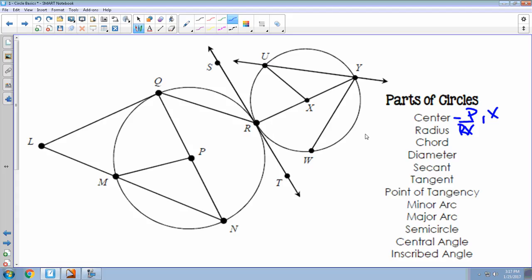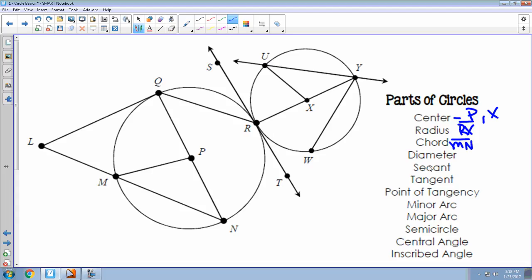This was when you have both endpoints on the circle. So again, there's a lot of options. Just make sure your endpoints are on the circle. We have, say, WY. We have RY. We have UY, as long as you don't name it as the line. So I'd actually avoid that one on here, just in case you might write it as the line on accident. We also have QR, and we have MN, and we have QN. So I'm going to pick one from the other circle this time, and we'll use MN.